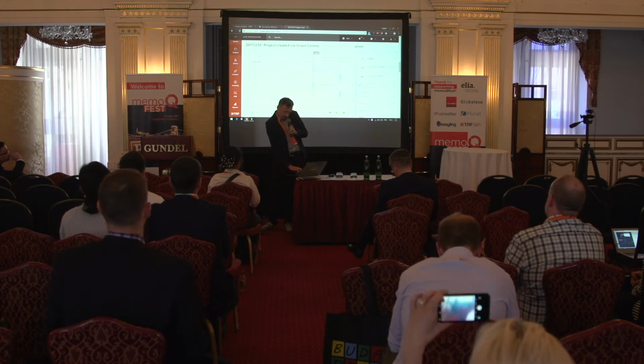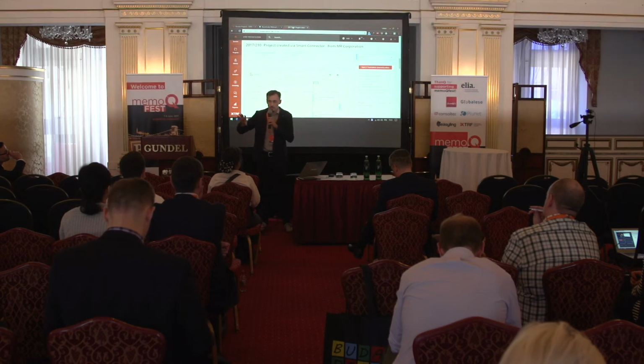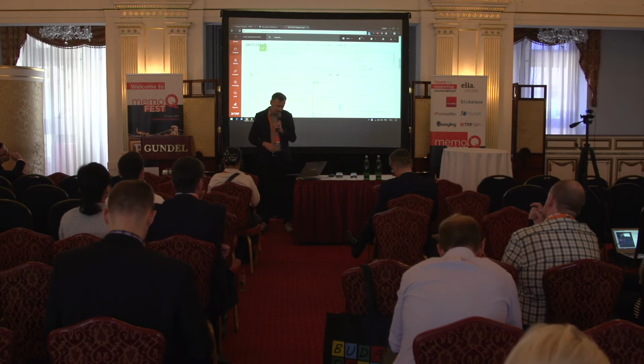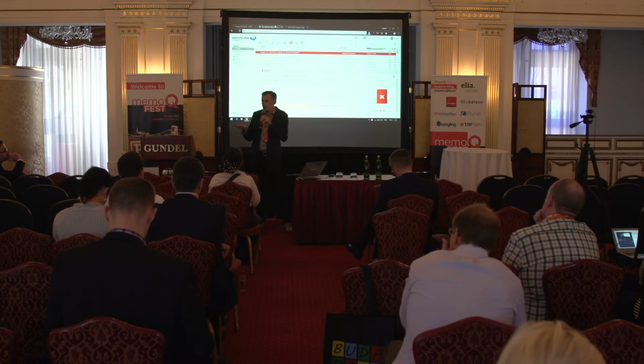If I now select one of these, I'll be able to send POs to those people, but the system will also pick that info automatically and send POs because the dates are there, the money is there, the files are there as well. And it's already in memoQ, so when I only hit this red button, start to translation memory, to translation jobs in memoQ, that triggers another notification. You can start now, just do it. And this is just the beginning.